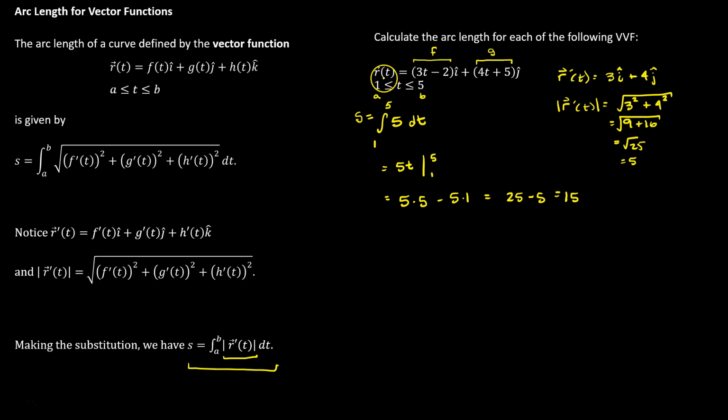So this vector function, r of t, between the parameters 1 and 5, the length of the curve is 15 units long. And if we wanted to graph that, we could see the vector function is plotted in white. The parameter values t equals 1 and t equals 5 are points on the curve. And then I've shaded in the portion of the curve between those points in light blue. That is the portion of the curve that we just calculated the length of. So that was the thing that's exactly 15 units long.